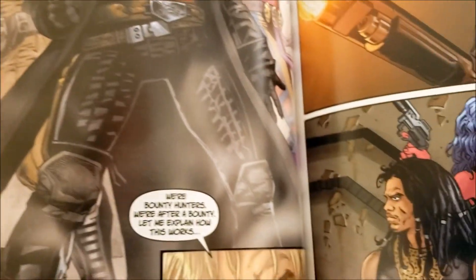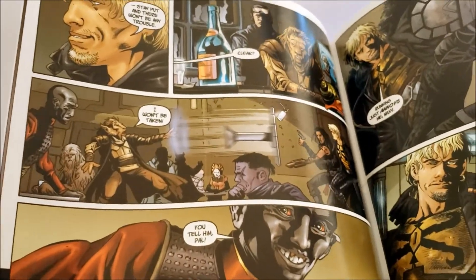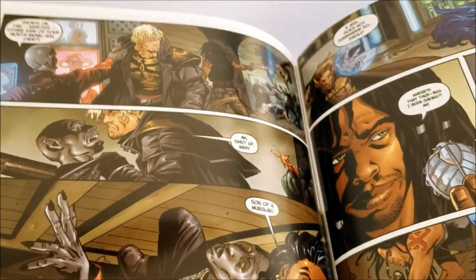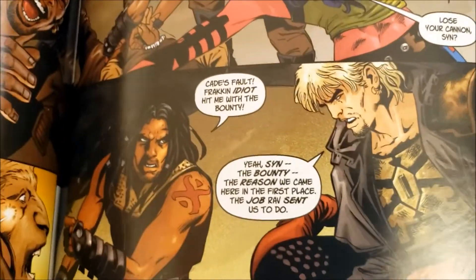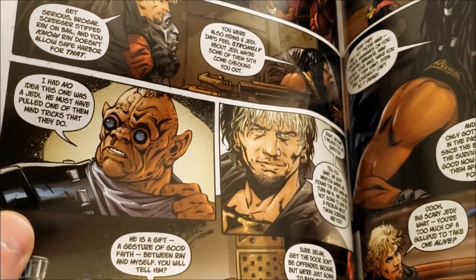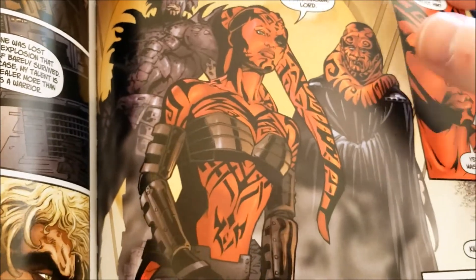Here's Kade and his gang crashing in on a cantina it looks like. I've looked through a lot of these old images in the comic books from years ago, and to me it just looks far better than what is produced today. I'm not sure who all the other companions are that follow Kade specifically.